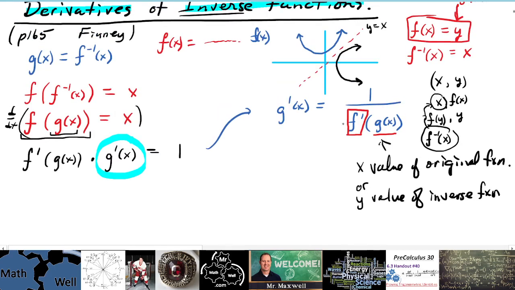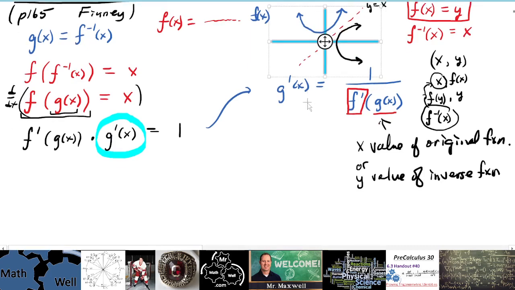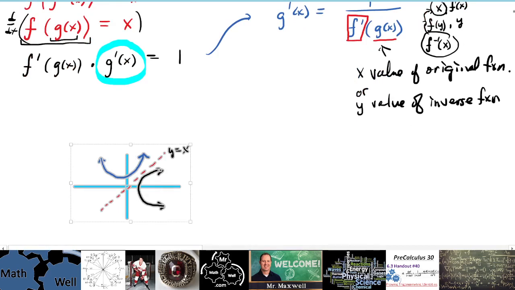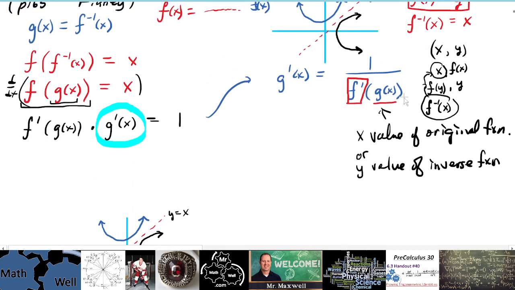Now this will make more sense as we move through this. Let me explain now why this is. So again, second part of this, I'm going to copy this and paste this down here a bit. Now, why is this something special? For two reasons, really. We do not have to solve for g of x. We just need to use a point or a value in there. And the value is going to be the x value of the original function of the point we're dealing with, or the y value of the inverse. So we do not have to solve for an equation here. That's important. But watch this.